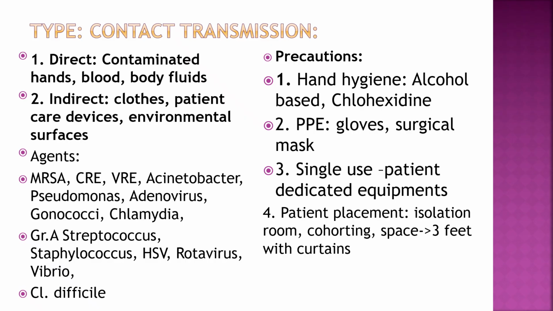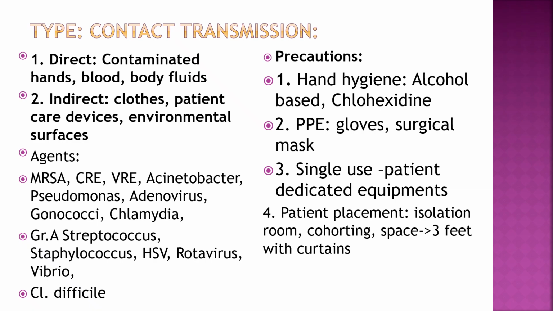Most important step, first one is hand hygiene. Alcohol based chlorhexidine mixture sanitizer should be used for hand rub or hand wash. Then personal protective equipment like gloves, surgical mask. Then single use patient dedicated equipment should be there, and the patient should be placed in an isolation room, or cohorting can be done.